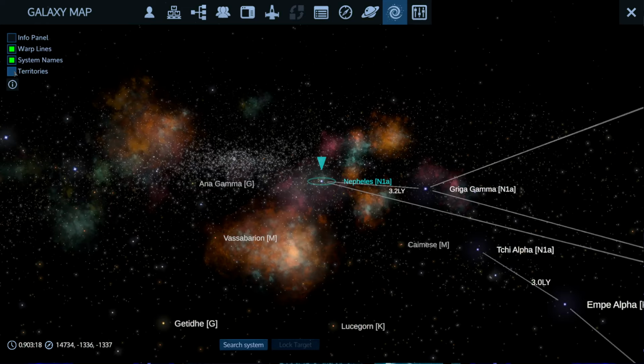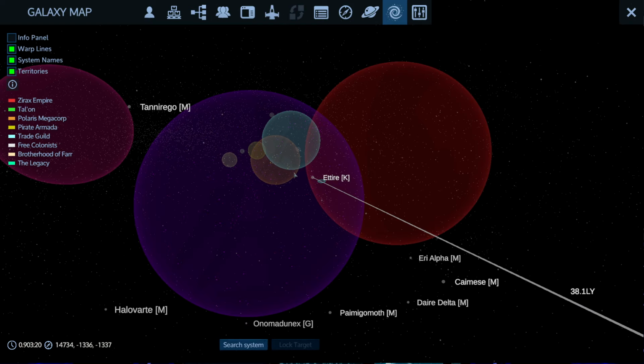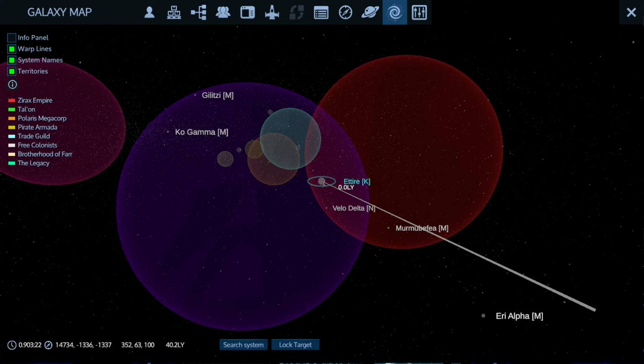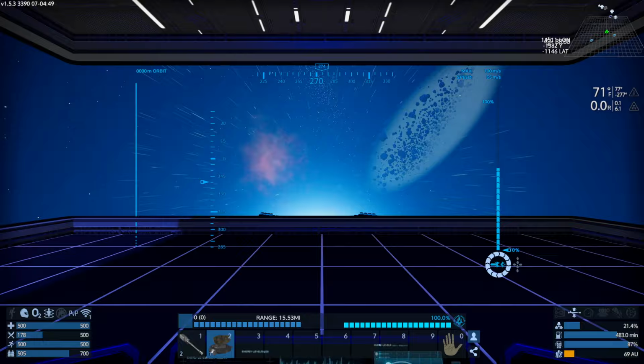Kind of like I mentioned last time, I always turn the territories on. That gets me oriented because I know I am over in the southwest corner of Polaris territory. Etire, I know, is 40.2 light years away because in the bottom corner down here it says 42.2 when I put my cursor on it. So I'm going to lock my target there. And I'm going to start heading back.